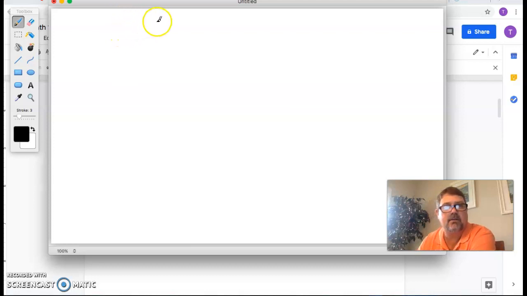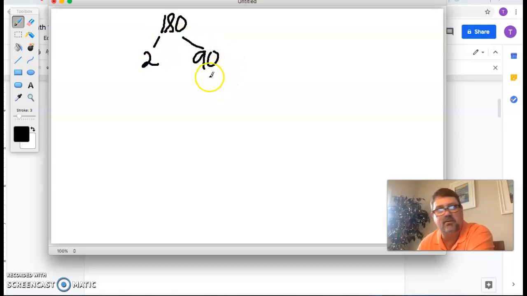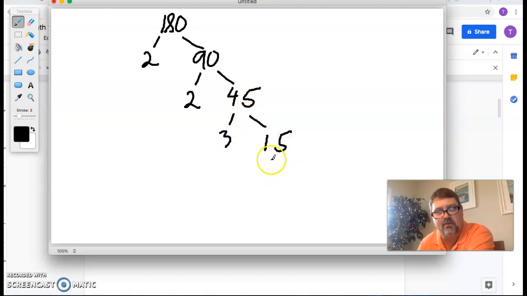And now we're going to take this 180 and we're going to use our factoring technique. Now it's even, and since it's even, we know the first prime we need is 2, because every even is divisible by 2, and we get 90. And 2 works again. Remember, use it till it no longer works, and we get 45. 2 doesn't work anymore. Now, some people would be tempted here to say 5, but it turns out 3 will work. So you always go to your next smallest prime. And 3 works, and that gives me a 15. 3 works again, and I get 3 times 5.